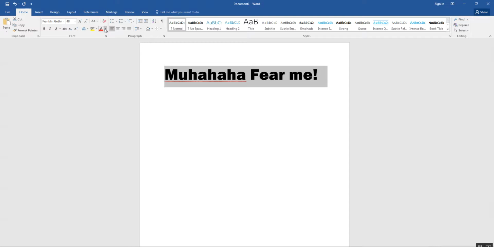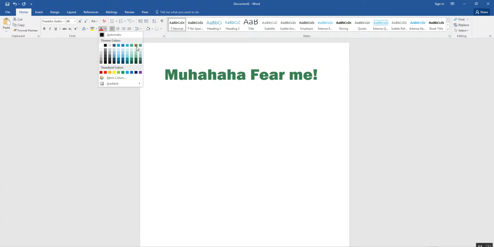Now I can change the font color if I want. That's this red underline. You see I've got numerous different colors. We start at the top with dark green and whatever other colors happen to be up here. And if I go down, you'll see I've got lighter, 80%, 40%, and then I go into the darker. So if you're having trouble finding the lighter and the darker, it's just lighters in the top and darkers in the bottom. And without the light dark, it's in this very top row right here. And your standard colors are down here.